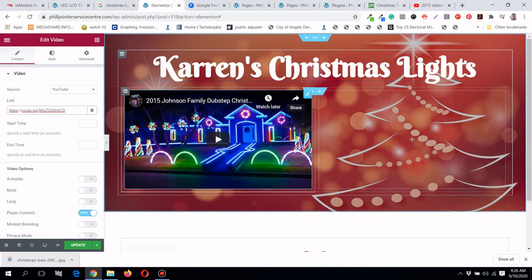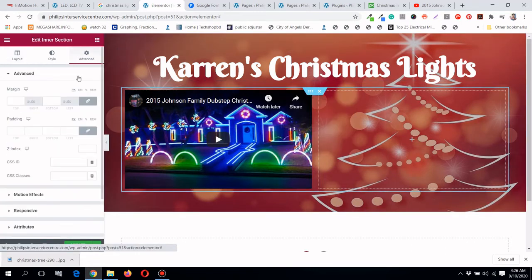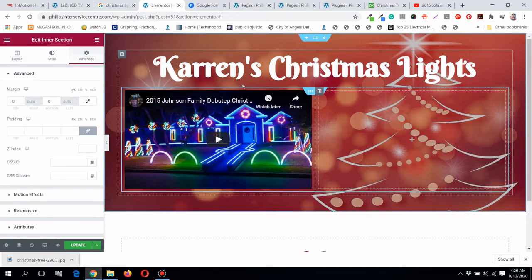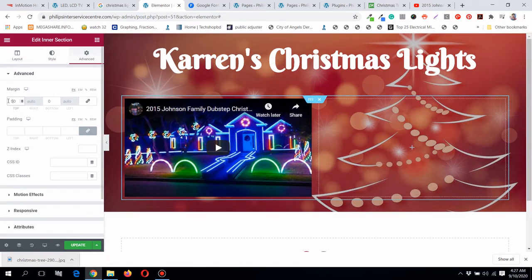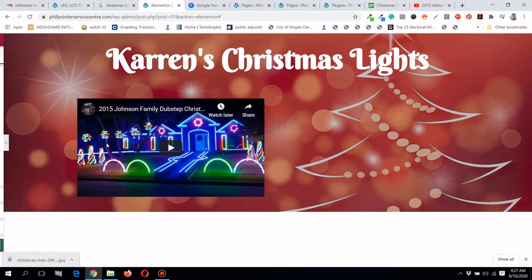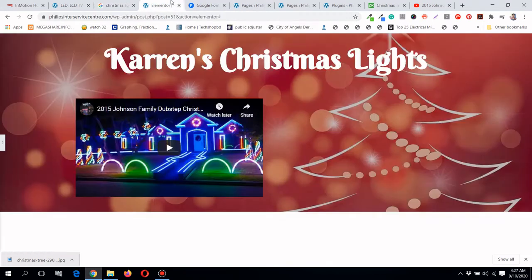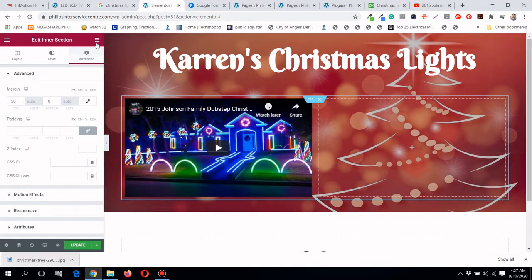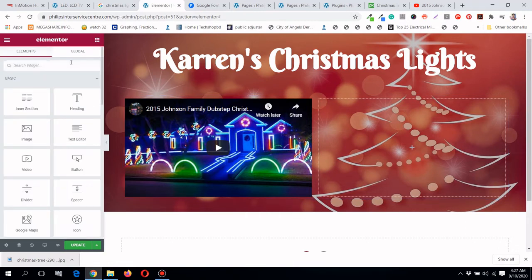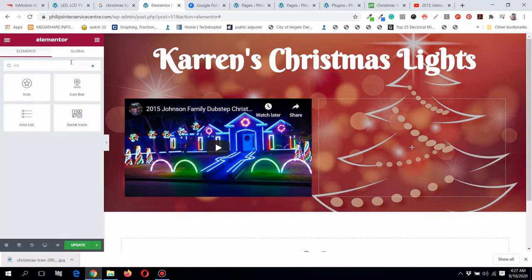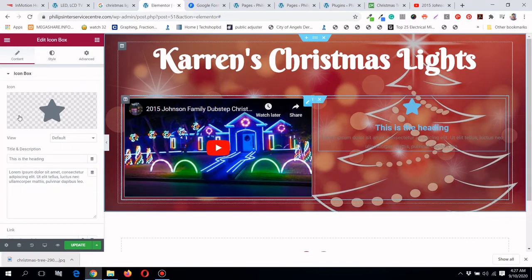So you can see it is too close together, the title and the video. Let me just add a gap, a margin at the top of this section, 2 columns, 50. Okay, fine, 50 will be fine. Now let me just add this phone number. To do this you can use the following element, icon. Just type in icon and then choose icon box.